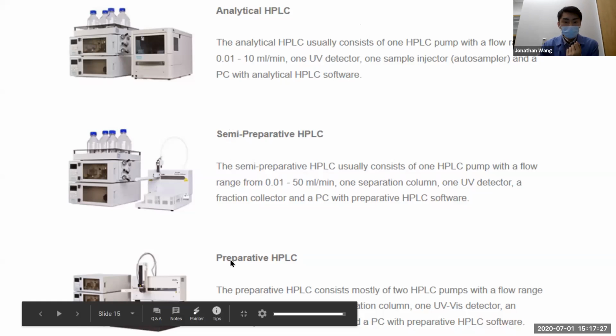The other end is preparative HPLC, where if you made like 10 gallons of this chemical that you want to purify, you can't be putting like 10 microliters at a time through the analytical. So you put it through a much bigger system which has a high flow rate, high pressures, much more optimized for purification. These generally have less resolution, but you're getting much more product.